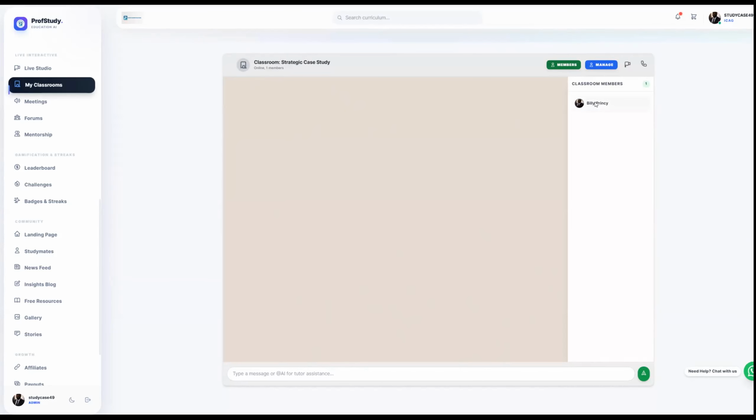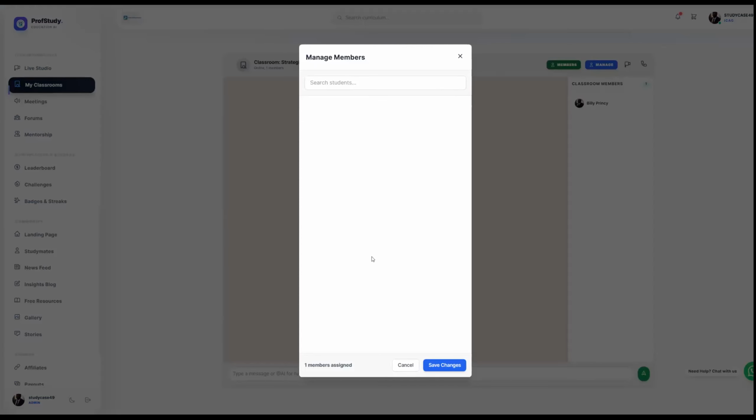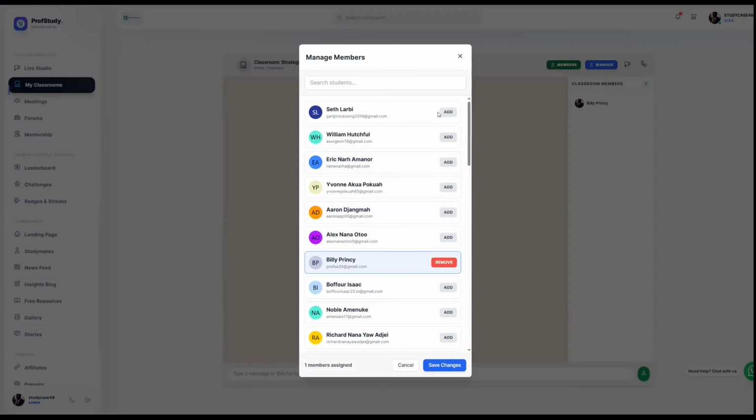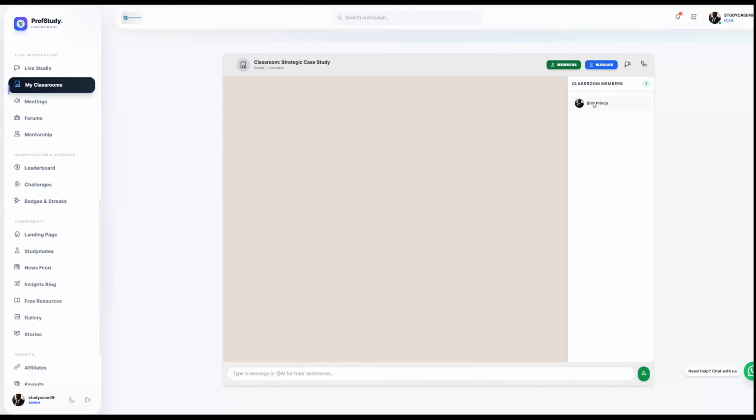You can just click to message them and directly it takes you to their inbox for you to message them. Do you understand? You can even search students, right? Students I can add to the class or remove from the class. Do you understand? So anybody you check, you can just go and message that person or even tag.